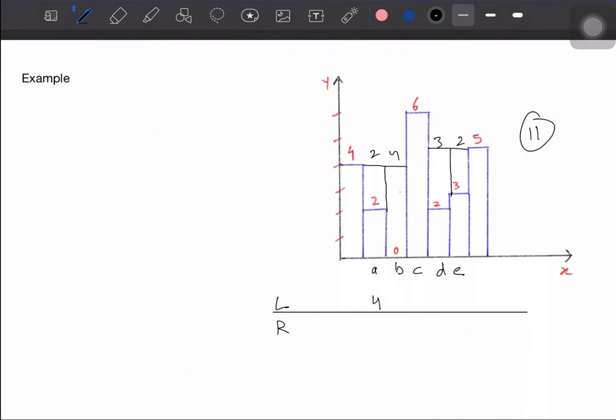And for B, we'll basically compare the highest value which we found, which is 4, with A's value, right? Because we have seen all the other lefts so far except A. So from 4 and 2, what's the highest? That's 4. And for C, same thing, 4 with 0, 4. For D, 6 with 4 is 6, and for E, 6 with 2, which is 6.